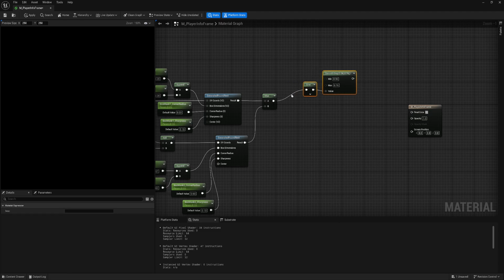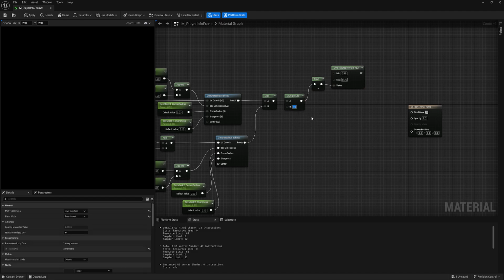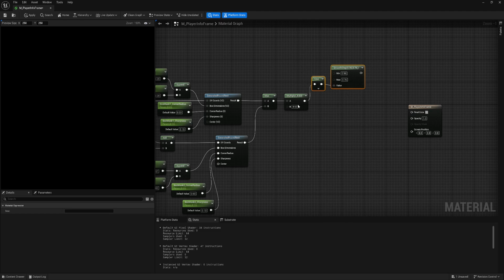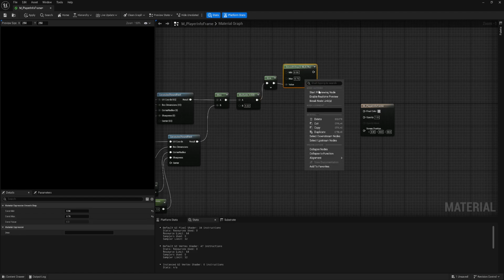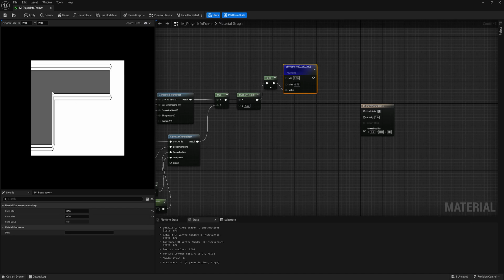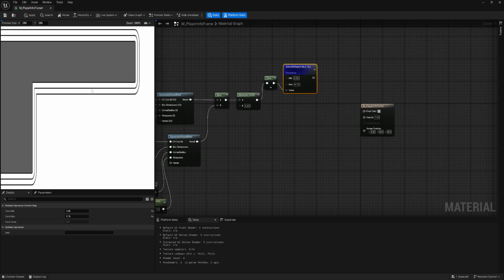And I forgot, before sine, I want to add multiply, just like that. With this multiply, we can control how many of these outlines will be there. And it's not a direct number, like 4 means 4 lines, because we're changing parameters here as well. So for me, this value was really nice. Okay. So what at the end we will get is something like this. So you can see now we have 2 lines in here.